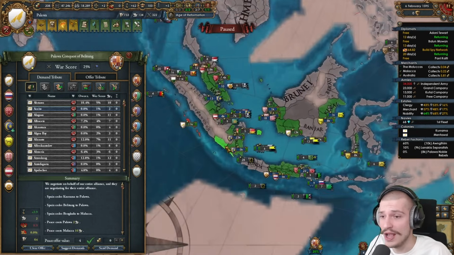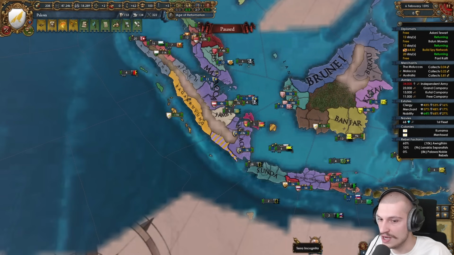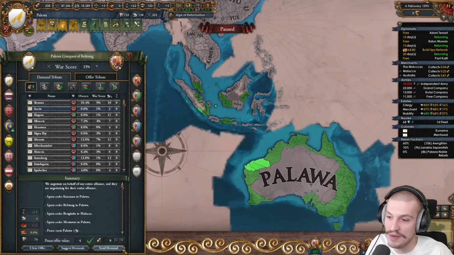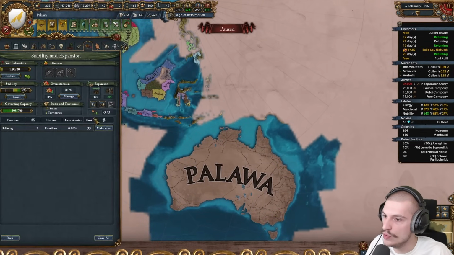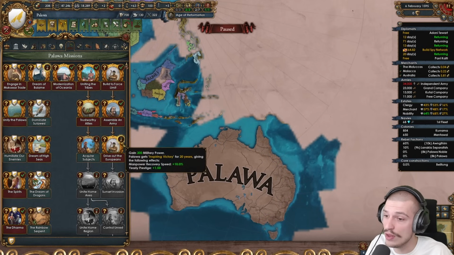Why not? Oh, I can give this to Malacca as well. How about I give, I can't transfer occupation of this, can I? Yeah, let's kick them out of here, bro. Let's kick them out of here. And that's a war versus a great power. Alrighty. Apparently we can convert to Christianity, which we won't do because I still need that diplo rep. And there you go. We've driven out the Europeans.